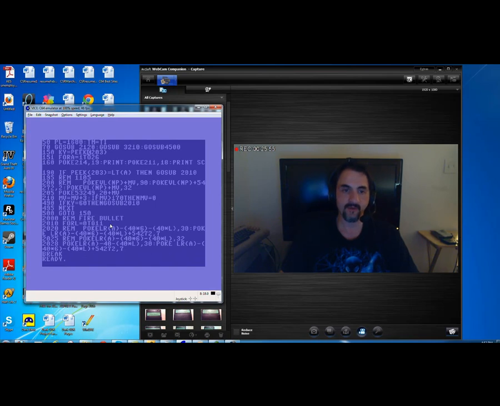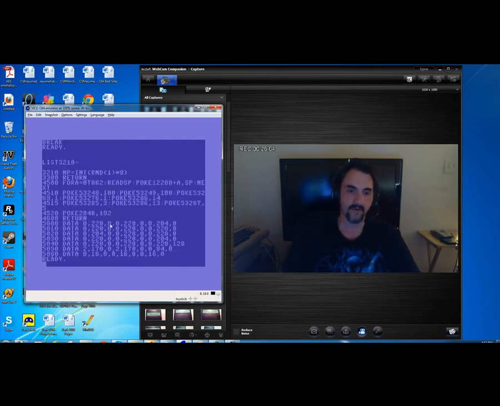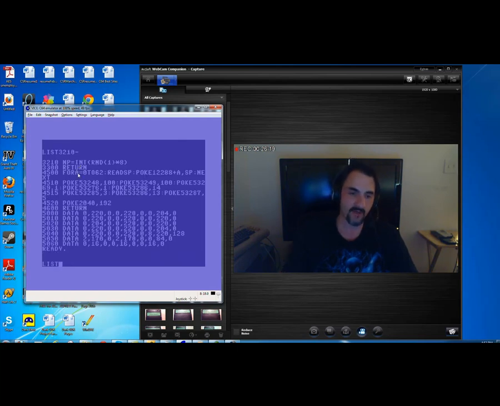Right here, 2120 is where we left off. So now we're going to go to gosub 3210, and let's have a look at that line. Okay, so down here you see the only thing 3210 is doing is taking a variable called NP and setting it equal to INT of RND times 8. That's basically just picking a random number between 1 and 8. Let me demonstrate that line here.